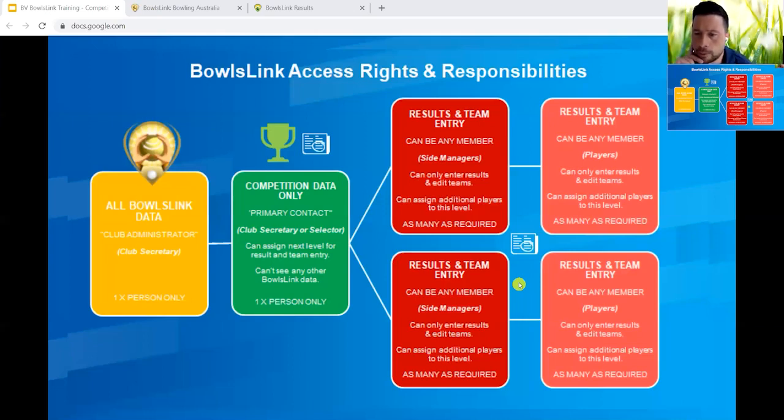Okay, can a player be imported if already marked as financial? It just depends on your conditions of play. I know Vic Metro last year, we had restrictions. So you had to be financial and you had to have playing rights. So it just depends on your conditions of play and whether those restrictions have been put in place, Helen. So I know in Vic Metro last year, the only way you could be imported is if you were financial at your club and you had playing rights. So again, it comes back to a really important person, your club administrator, updating all that. Oh, sorry, not financial. I think I probably answered that. Again, it comes to your conditions of play and your restrictions put on it.